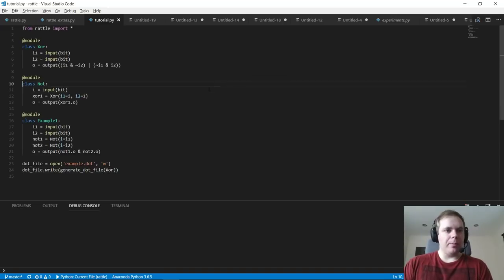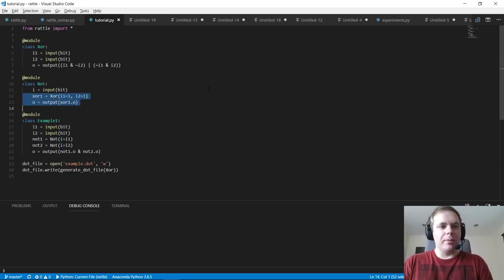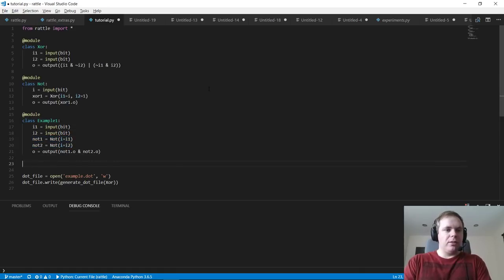So anyway, that's the idea behind modules and module hierarchies. This is the sort of thing that I think is maybe underemphasized in traditional logic design. They often start with schematics and stuff like that. But this is something that's pretty easy to deal with at this level. Let's leave that for now, and maybe I'll just do a new example.